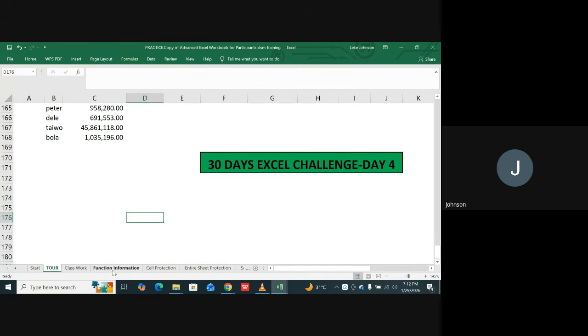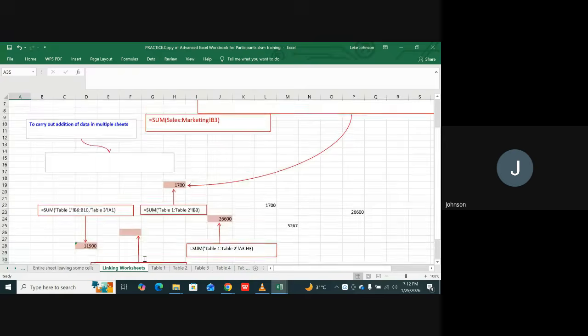So today we want to look at some basic things that we should know. What we're going to start with is we're going to start from the beginning. We've looked at the interface already, so there is no need to do that any longer. So the exercise we want to work on today, we want to work on linking the worksheet. So this is what we're going to work on today.